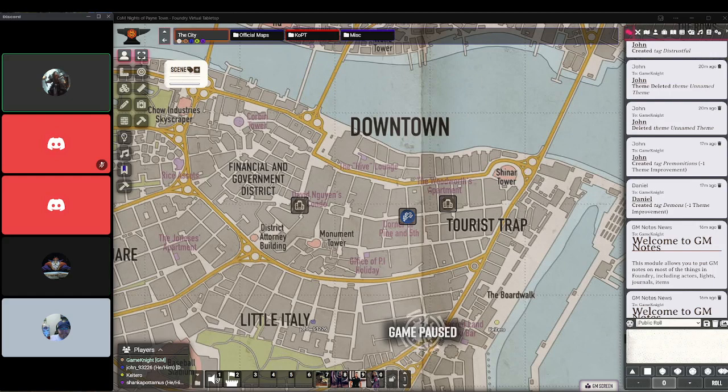All right, guys. You can always hit me up in the Discord anytime you like, just @mention me to grab my attention in particular. Otherwise, I'll be looking over your characters some more, making some notes, and deciding how I'm going to complicate all of your lives in Knights of Paintown.